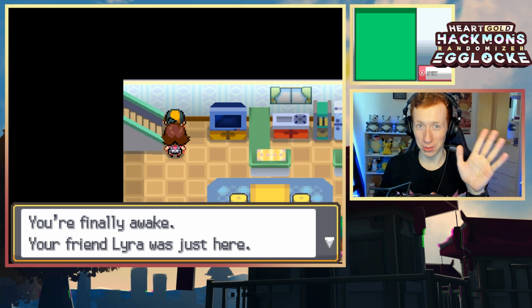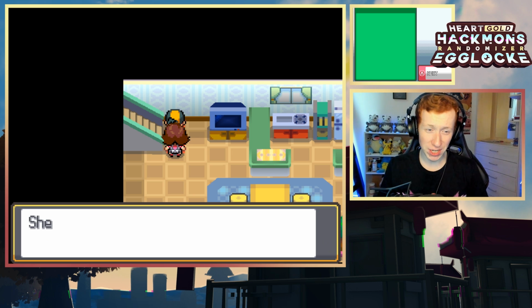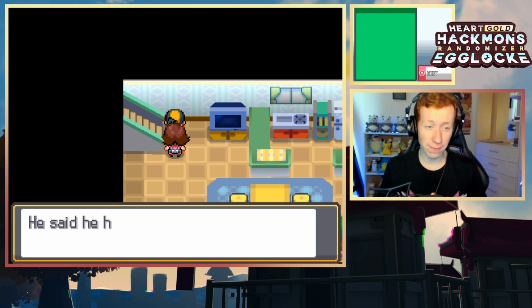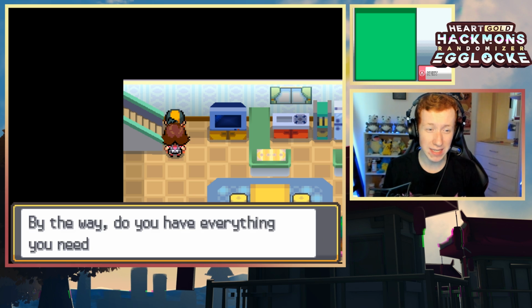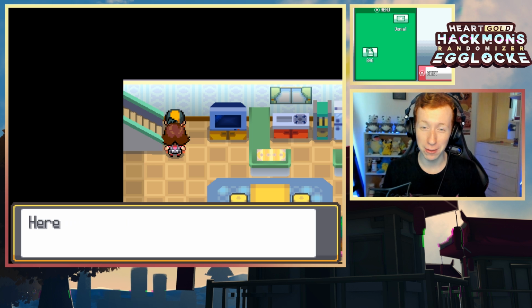I have to do the mother dearest voice for this one. Hold on. Your friend Lyra is just here. She's playing hide and seek with her Meryl. Oh, I almost forgot her acquaintance, Professor. I can't remember her name. I was looking for you. He said I had a favor to ask of you. You know where the lab is, right? It's right next door to us. By the way, do you have everything you need to go out? Yes, mother. Thank you very much. I appreciate that. Yeah, that's great.